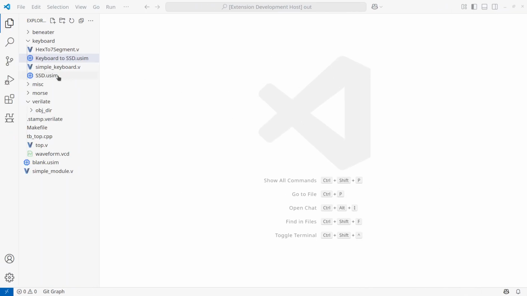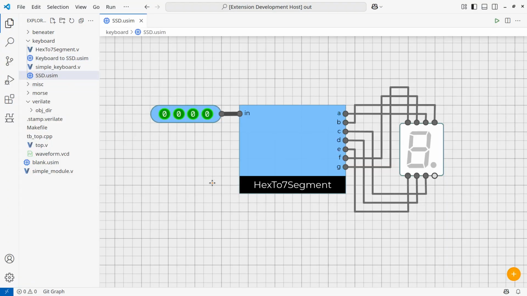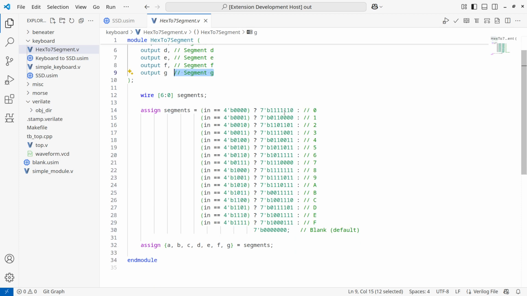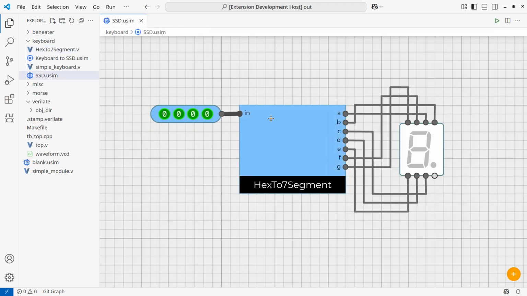Let's open this 7-segment display.microsim, and let's just open this file by double clicking on it. As you can see, you have the A, B, C till J segments and the inputs on 4 bits, and depending on the numbers that I am giving this, for example 0, I will enable different pins, and by default it's blank. So let's just press play.